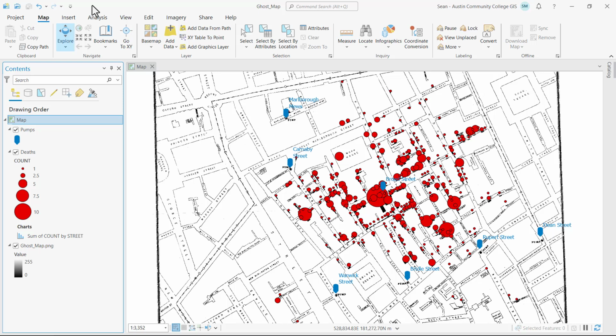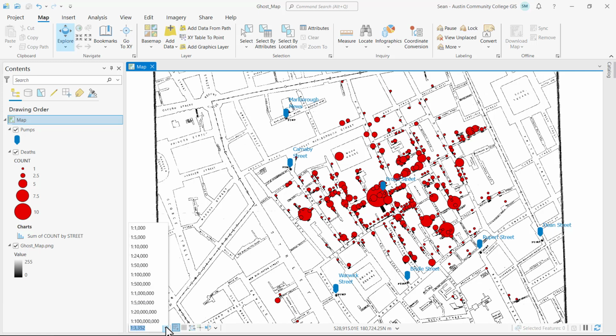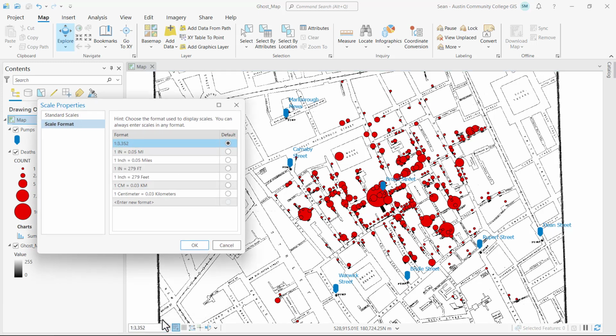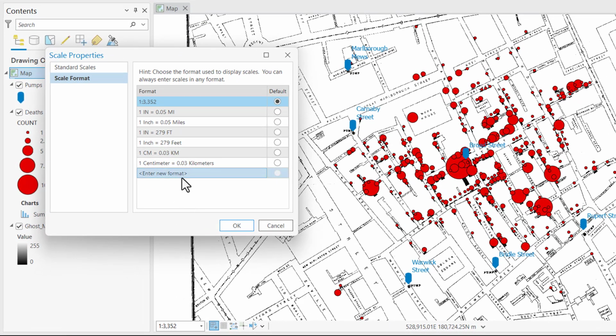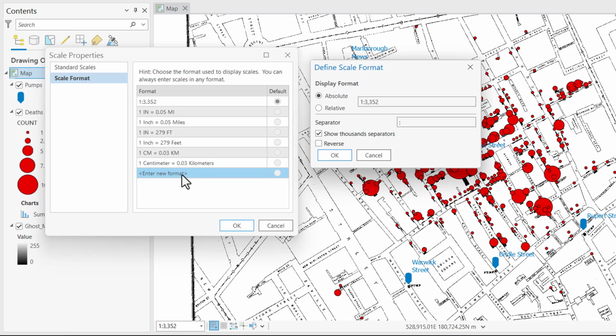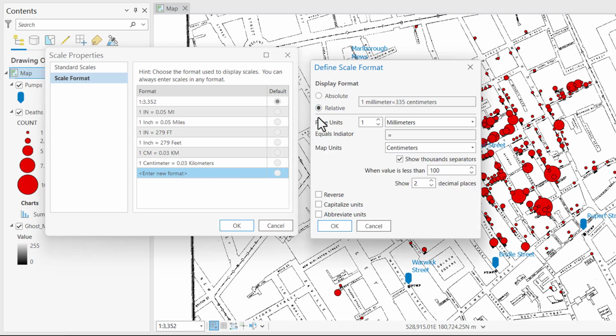You'll perform vector, raster, and geostatistical analyses, but first, you'll set up a map template for standardizing and performing each analysis. So in ArcGIS Pro, we want to standardize the scale by clicking on the Scale drop-up button in the map view and selecting Customize. In the scale properties window, we don't see 1 centimeter equals meters, so I'm going to click on enter new format, switch the display format from absolute to relative.